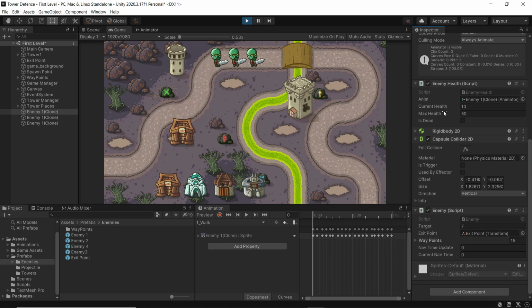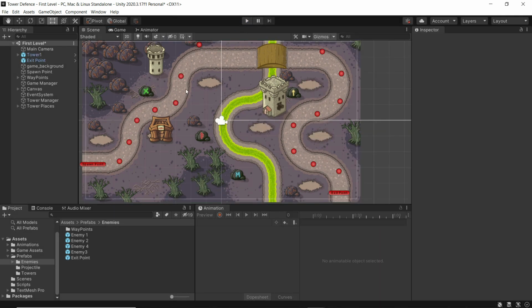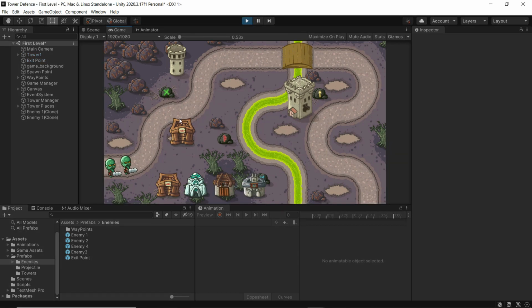The current health is 10. He's going to die. And he's also died as well. Perfect.